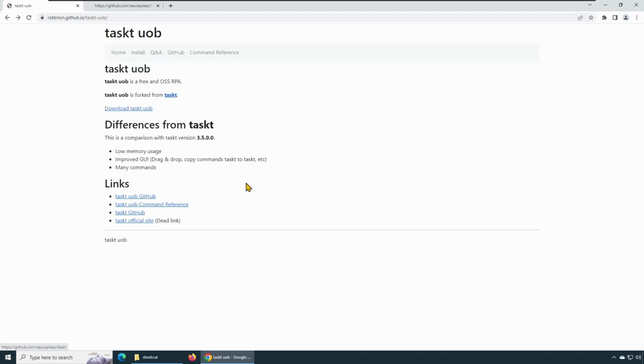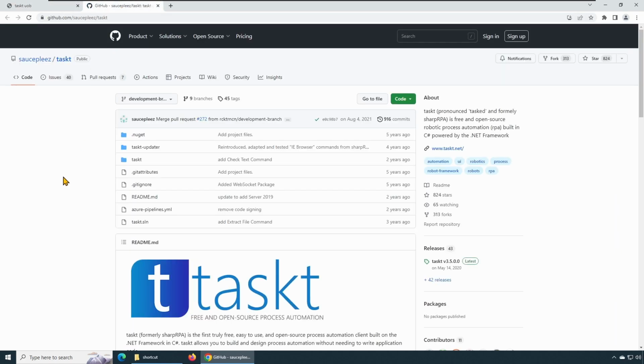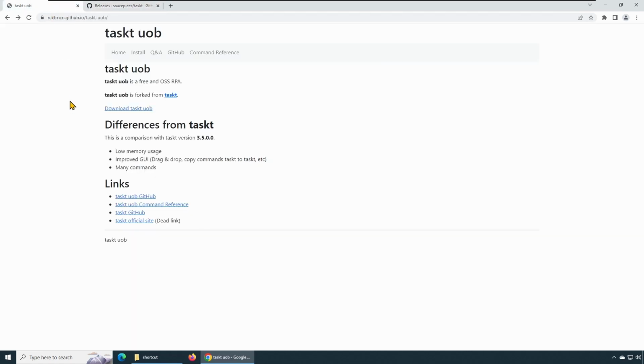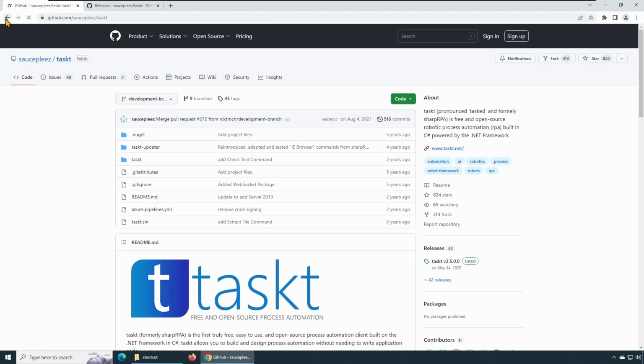If you take Taskt's actual site where this code base has been maintained, and go to the release site, which is over here, they had 43 releases, but the last release, as you can see here, was in 2020. After that, it has not been updated. The last version you see is 3.05, the latest and greatest version, and after May it was not updated. This implies you may not get support beyond this point, and some of the features or functionality may not be working. To address this, Taskt-UOB has forked this code base and went on updating it.